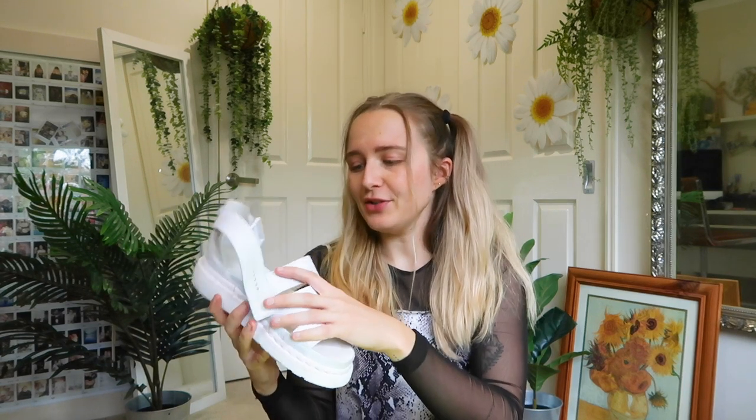Normally I wear a UK 6 in my Doc Martens, but I saw these in the shop and I was like, I need to try these. I tried them on and they fit, but my toes kind of go all the way to the end. So I do realize that I think with the sandals, you need to size down, but maybe not two sizes, maybe one size. So that's what I did with the black ones. So the black ones here I got in a UK 5, which is like an Australian 7, and I'm normally an Australian 9 in normal shoes, but Doc Martens, I'm an Australian 8.